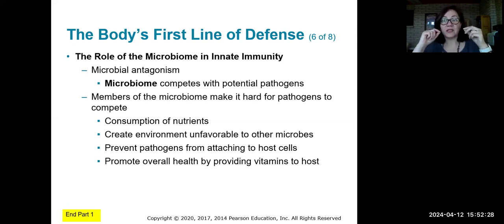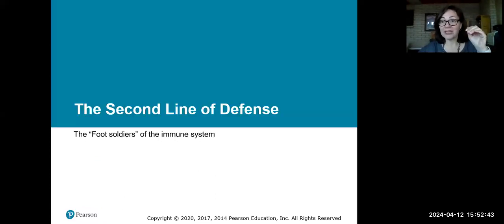So that means that one of these surfaces has been breached, either because there was a wound that an infectious agent got in through, a scrape or something like that, or it was introduced into the body. Now we rely on the next line of defense, the foot soldiers of the immune system. We're going to talk about a number of cells that play a role and some of the chemicals that play a role, most of them floating around in the bloodstream. We'll do the cells first, and then in a separate video, we'll go over the proteins in the blood.